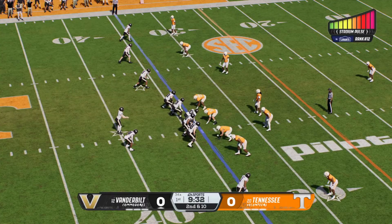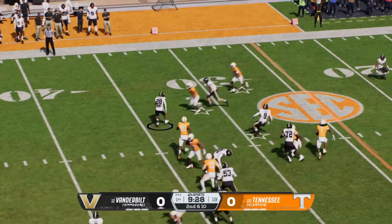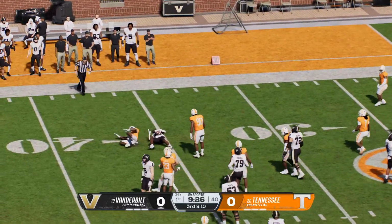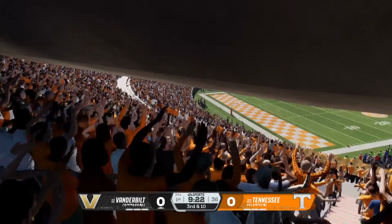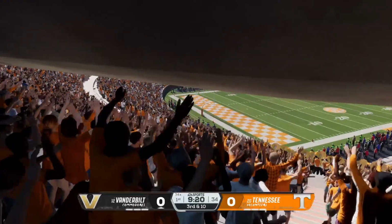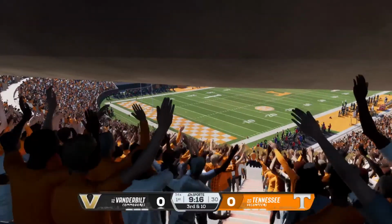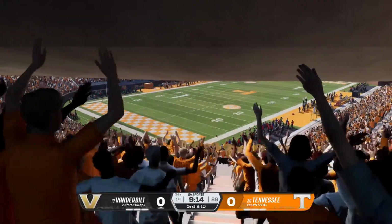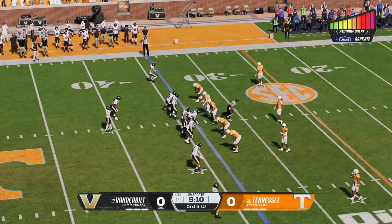Now try to pressure the quarterback on these upcoming plays. And the same runner's got it again. So back-to-back plays, nowhere to run. This defense all over the running back so far. The offense has had really good rhythm in this drive, running the ball, throwing the football. It seems like every play has been positive yards until that stop right there by the defense. Nothing going with the running game on those two plays.